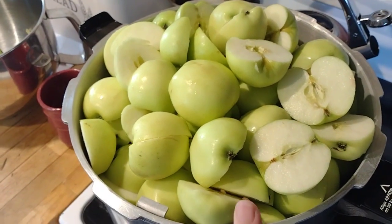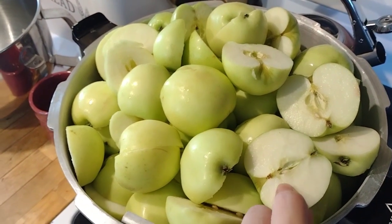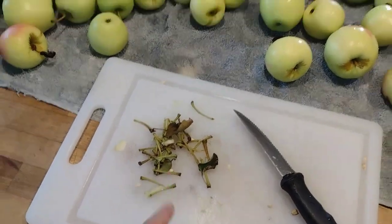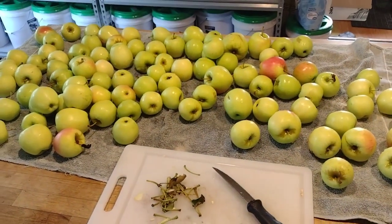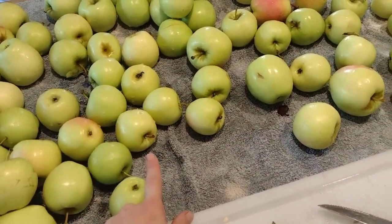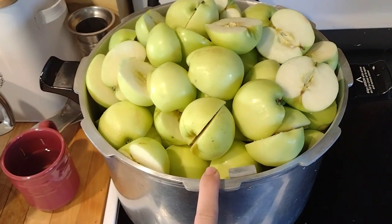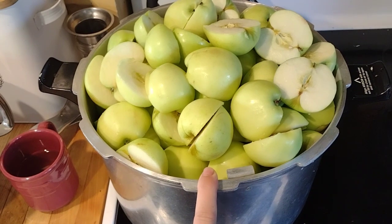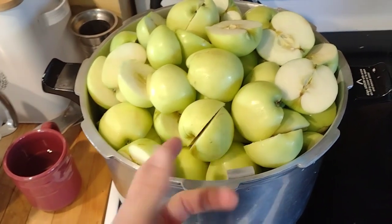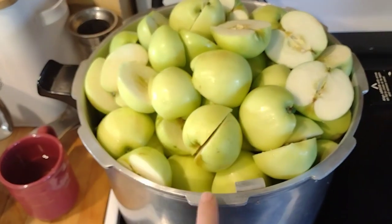Okay, I've got my pot here as full as I could get with these apples, and as you can see, they're just halved. The seeds and everything are still in there. The only thing I removed were the stems, and I still have quite a bit left from that first bushel. As these cook down and I make a little more space in the pot, I'll add more of these. We did add a little bit of water to the bottom of this pot. You'll want to make sure you do that so that they don't stick or burn. It'll simmer for a little bit and steam the apples on the top, and then I can come in and stir it around as the level goes down.